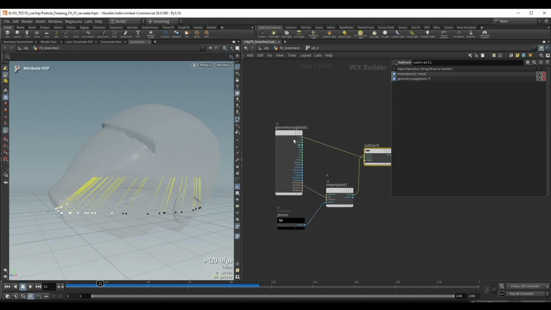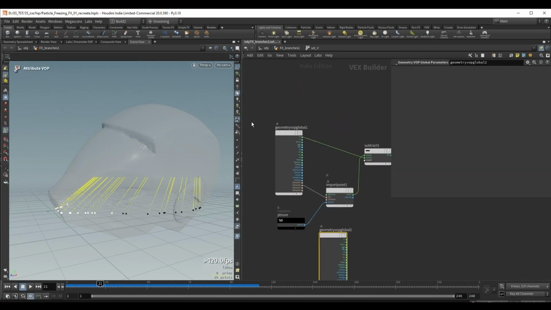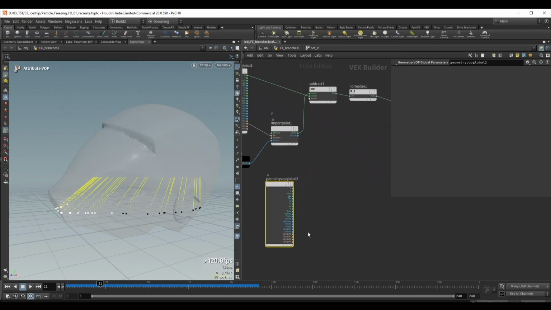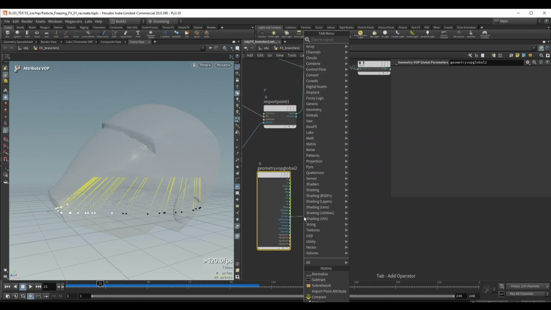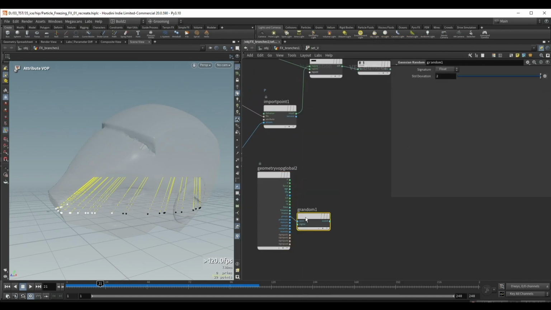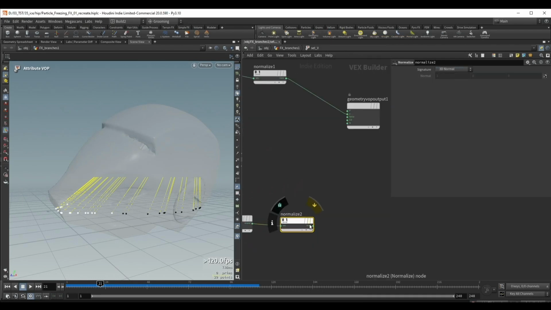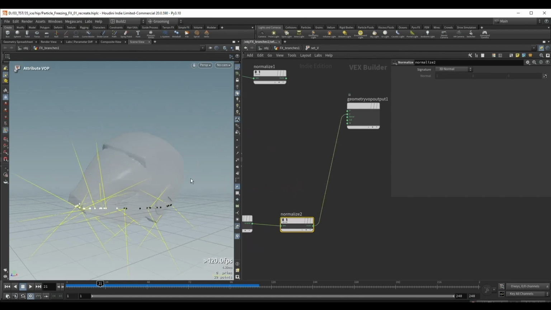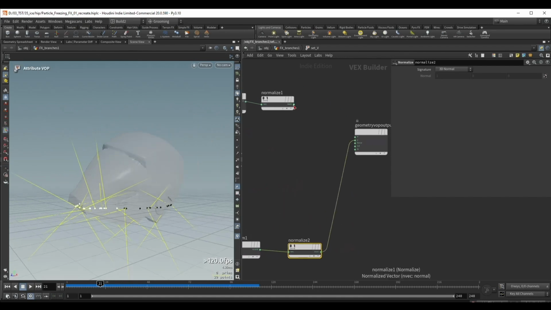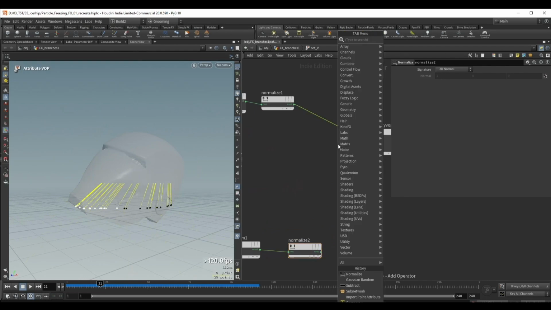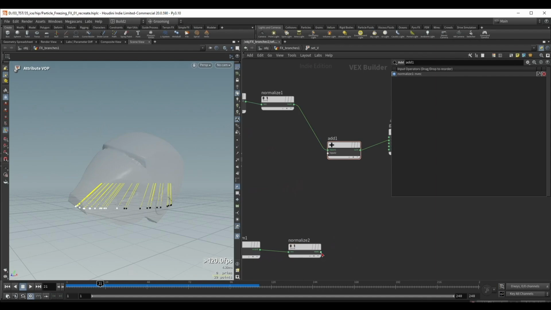So let's step inside. I'm going to go ahead and just duplicate our VOP global nodes here, and from the ptnum let's do a Gaussian random, and the signature here should be 3D float. Let's go ahead and normalize this. So this will create a random vector for us for each point. If I preview this, inside the velocity, this is what we have, and what we want is grabbing the initial velocity that we have, and I will simply do an add, and we will add the random vector to this.